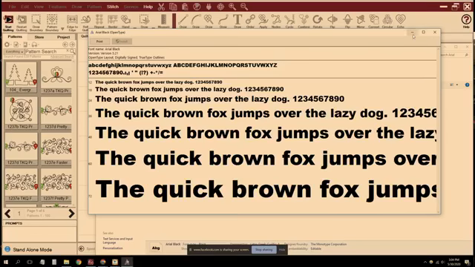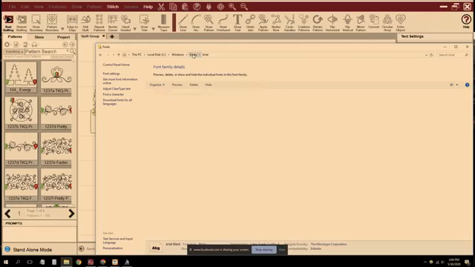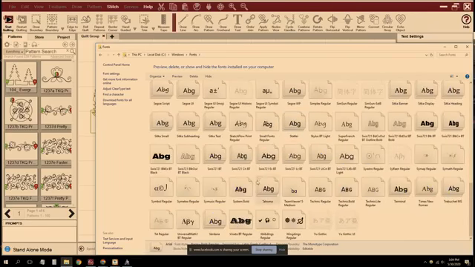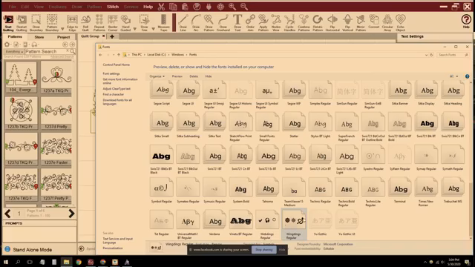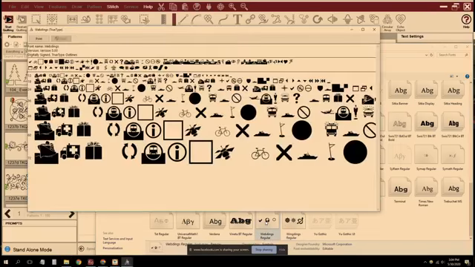What we'll now do is minimize that and go down into Webdings. What I'm looking for is this little star type compass pattern right here. I know that the letters are in alphabetical order.